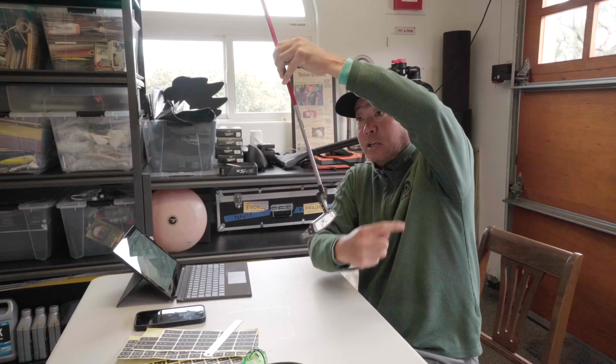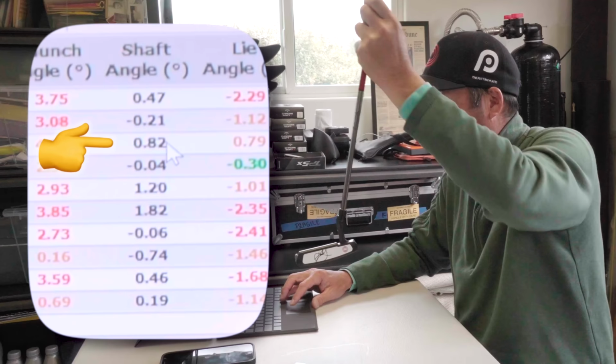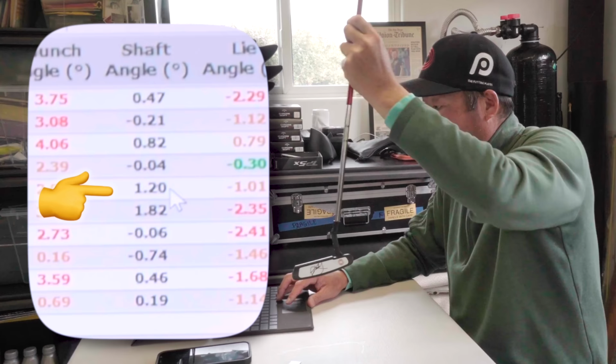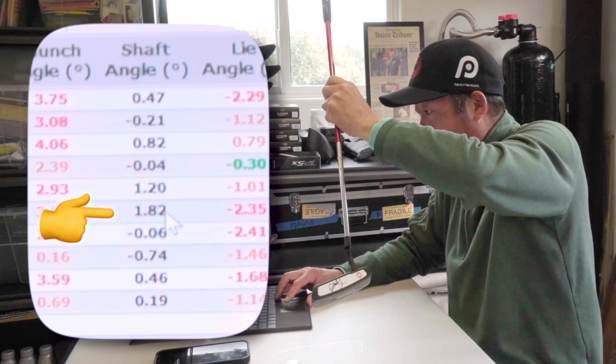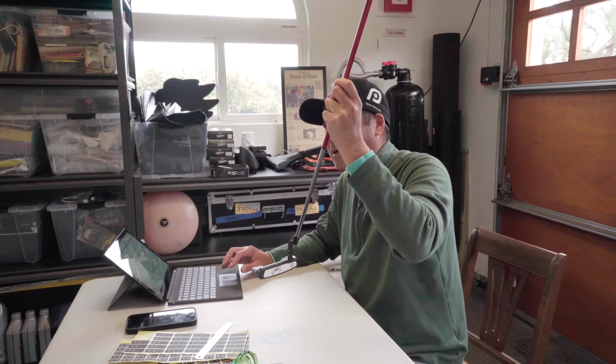Well, the first one is 0.47 adding loft backwards. The next one is 0.21 leaning forward. The next one is 0.82 backwards. The next one is zero. The next one is 1.2 backwards. 1.8 backwards. Zero. 0.7 forwards. Backwards. Backwards. So you're forward, you're backward, you're forward, you're backward. So if I change the lean of the shaft, I'll change my launch angle.